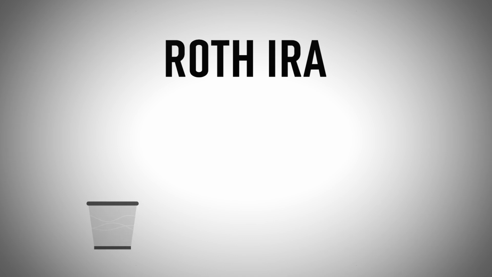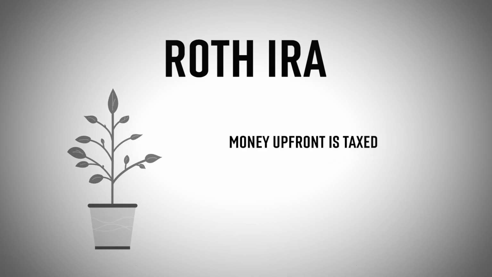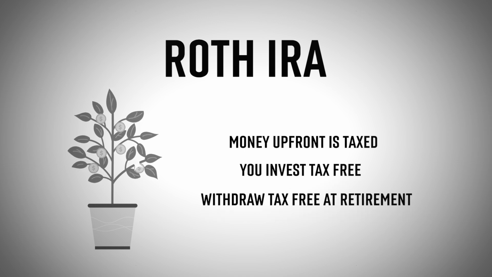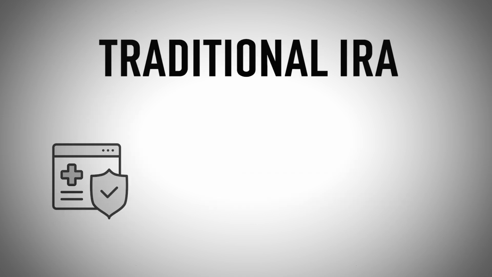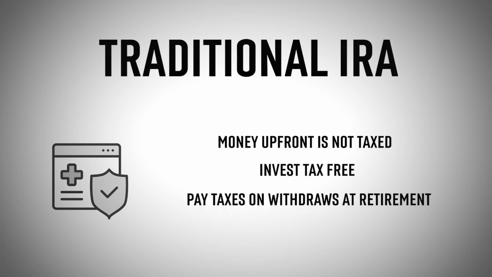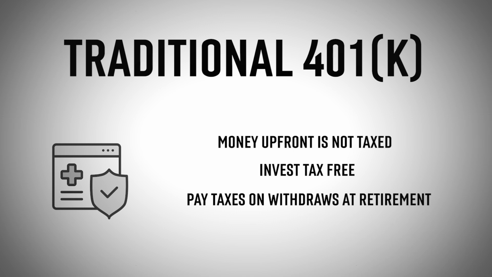Now, for those that don't know what a Roth IRA is, you're pretty much going to be putting money that is already taxed up front, where you can invest it and allow it to grow tax-free. And then once you are above the age of retirement, which is 59 and a half, you can withdraw it if you want, completely tax-free. The reason this is the best one is because if you were to use a traditional IRA, you would have to pay taxes on the dividend income when you were to withdraw at retirement, which is also the exact same concept for a traditional 401k, so just be aware.